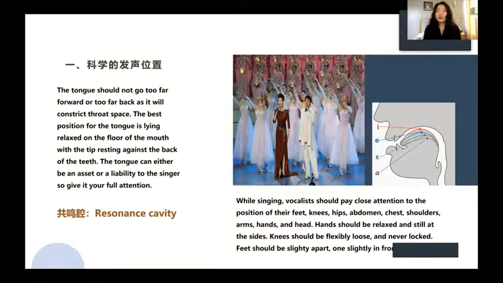Like if you are short of breath when singing, you can practice like this. You repeat like this several times, you can feel your breath will be very smooth, and when you sing, you have constant breath coming in from your mouth. And another tip for opening your voice, you can practice like this.